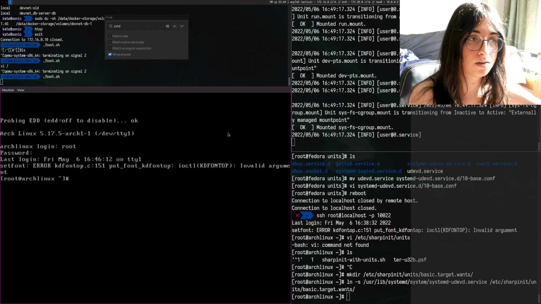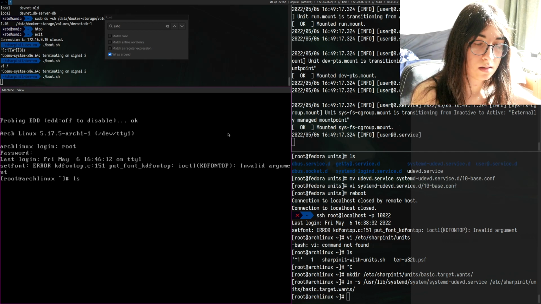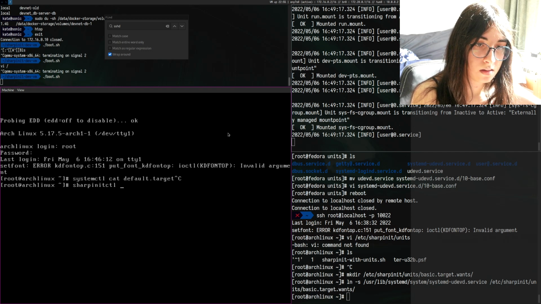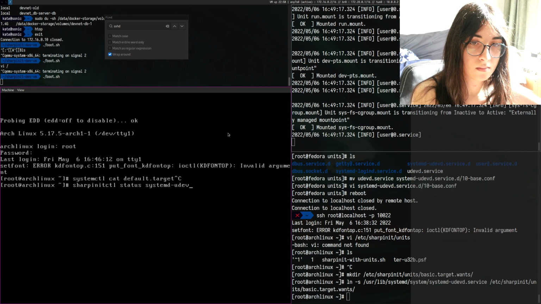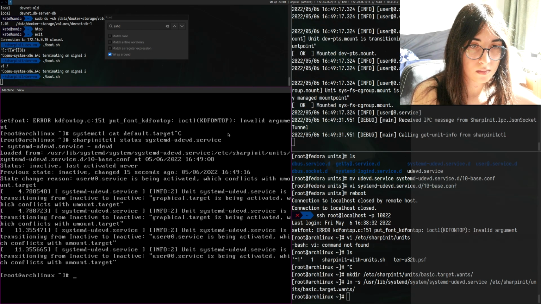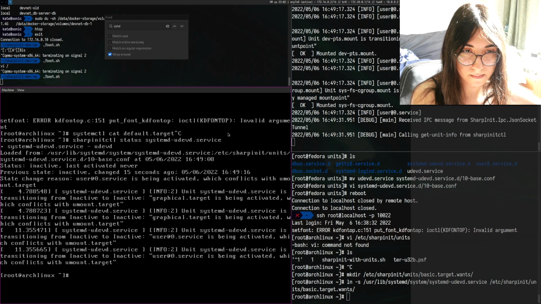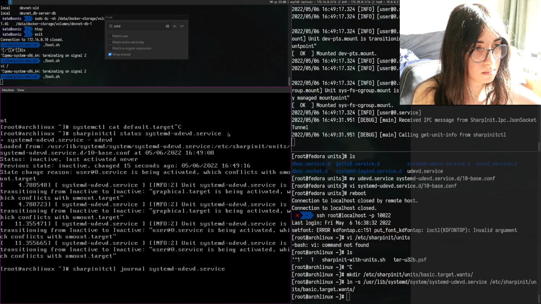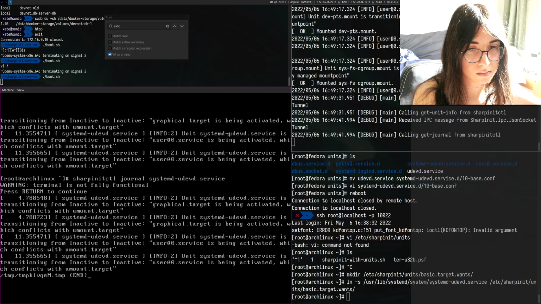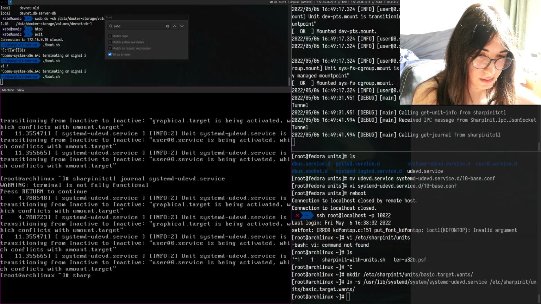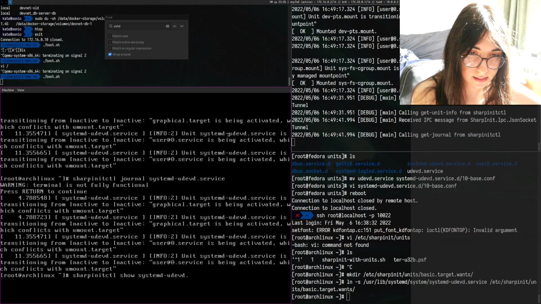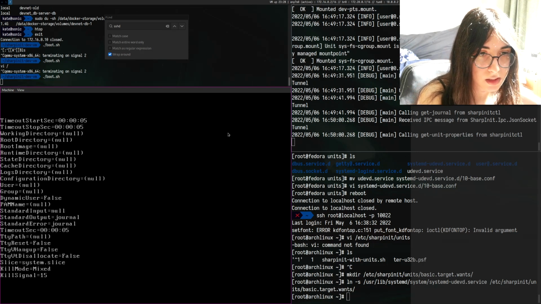What was I just doing now? Never activated. That's it, that's all of it. If I do sharpinit CTL show systemd-udevd.service, print a bunch of things.